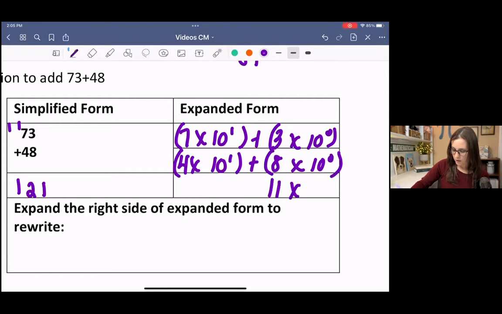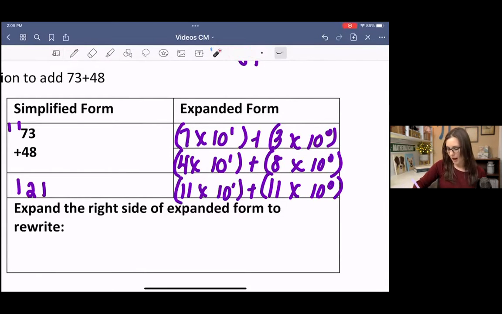And we get 11 times 10 to the 0 and 11 times 10 to the first. Now the issue here is if we were to add these two, rewrite these in simplified form, we've got a 2-digit number here, which raises an issue. We want this to be a 1-digit number if we're going to write it like this. So we end up kind of carrying it over. There's an overage that we need to carry over.